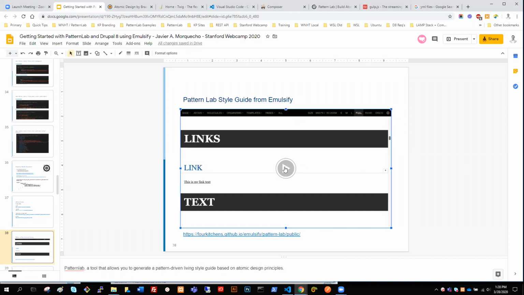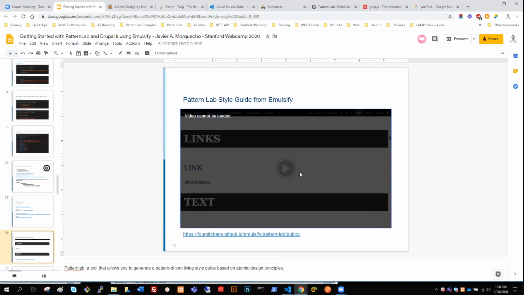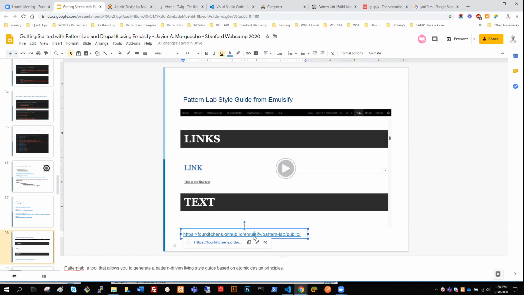So this is what the style guide looks like, and I'm going to show you the video right now, but the next steps are, how do you put those pieces into Drupal so that it actually works on your website? And I think this video is not loading too, so I think this is the correct URL.